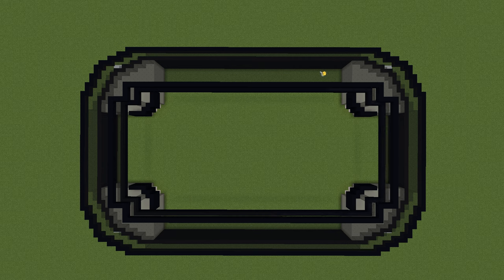We then want to fill the sides of the oval in with black glass. And then finally the top of the extended up center part of the oval in with black glass as well. It all sounds kind of complicated as I'm trying to explain it now, but it will become very, very obvious as you fill in each one of these parts how it is supposed to look.